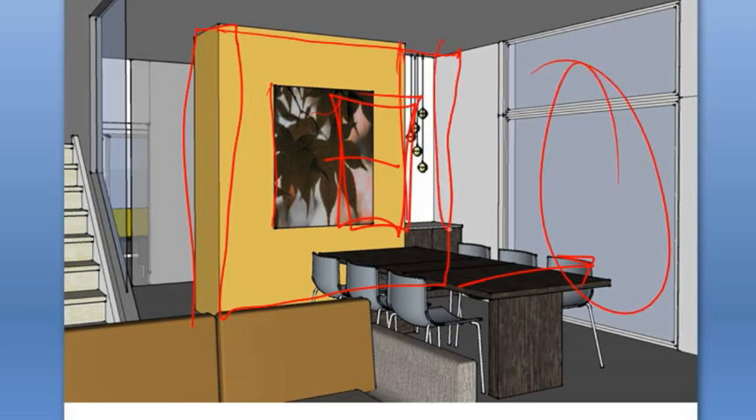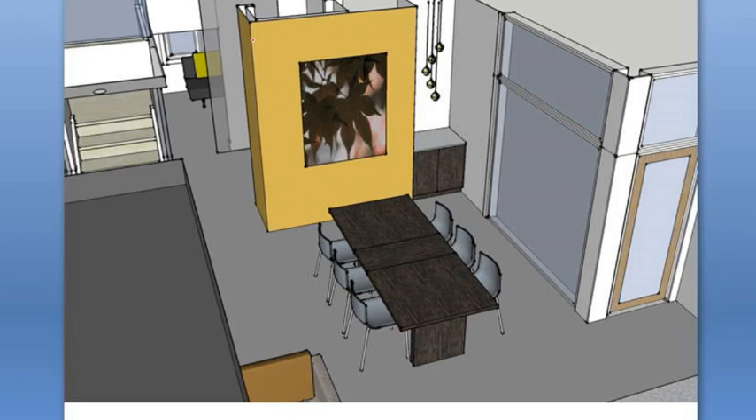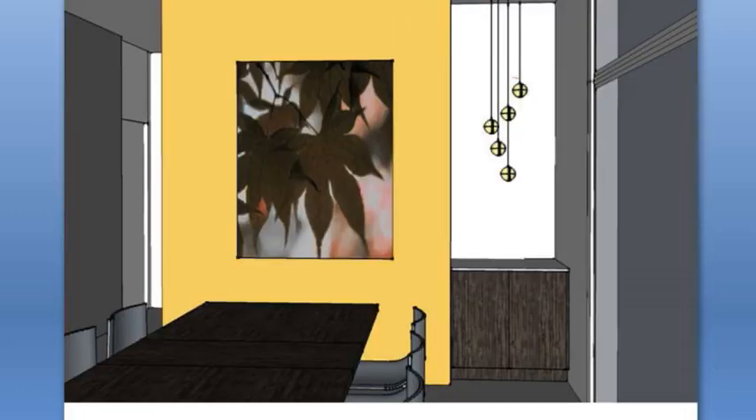We wanted to use this niche as a buffer, and here you can see it even more — how that box we created is a closet there for the front entry, which is right there, and then it also needed to extend. This is outside of the house right here and we have a little detail at that front entry in order to pull that along. What it does is it forces the centering of the table more to the centre of the house, and the other critical point is that we've wrapped that white paint colour around and to the back edge of that niche.